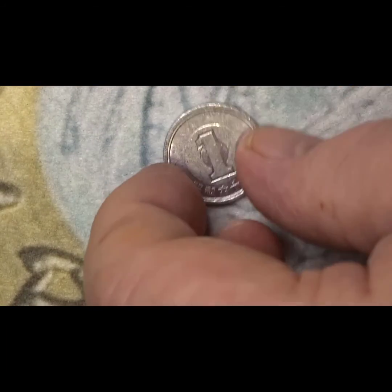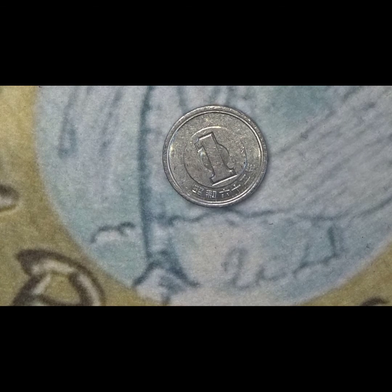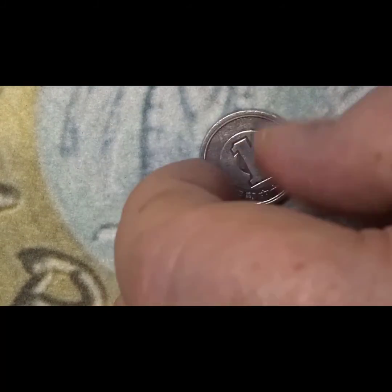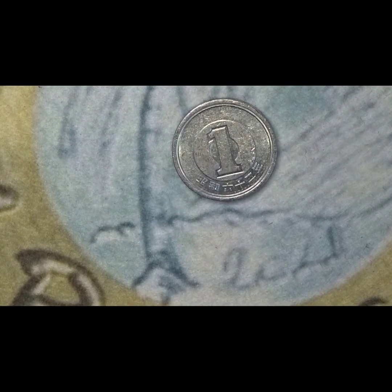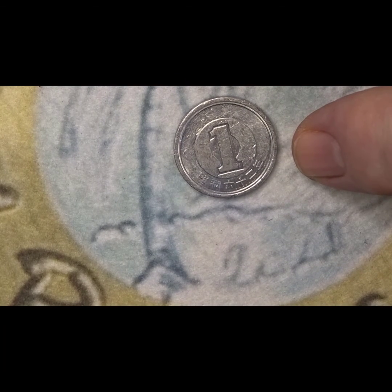We have a little aluminium coin next, one that you probably have seen several times. This is a Japanese 1 yen. It's from 1981. On this side you have the actual value of the coin going across 2 circles, and there's some Chinese writing underneath it. I'm not sure what that Chinese writing is. I believe, from what I understand, although I haven't fully had it explained, it means the Showa Emperor.